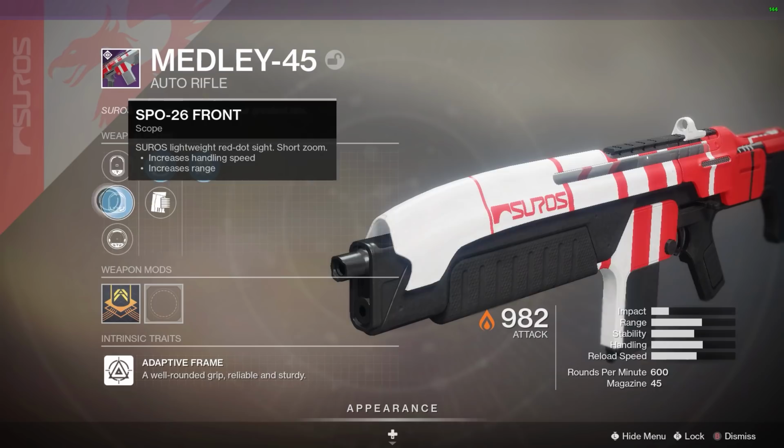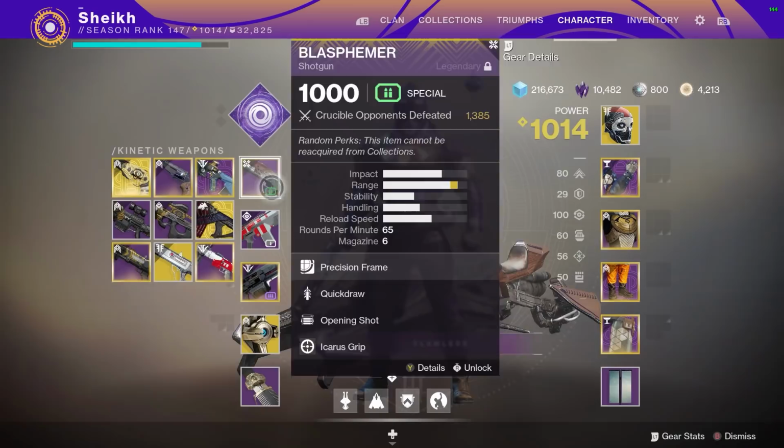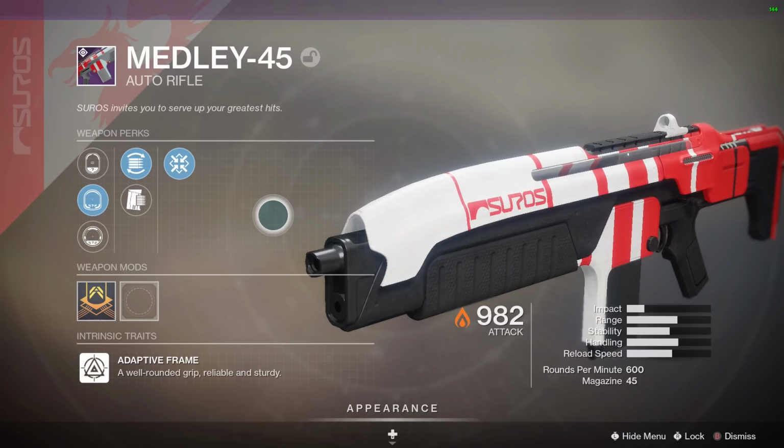It also got the best sight, in my opinion, SPO26 front. And obviously, the middle perk's not so great. Flared magwell is okay. And yeah, that is the setup that we have. We're also rocking the Blasphemer in the live commentary that you're about to see. And basically, I talk about it more in the video, but firmly planted makes this thing an absolute laser beam. Throw in a crouch in the middle of your gunfight, and you basically can't miss. That's how this thing works. Hope you guys enjoy it.